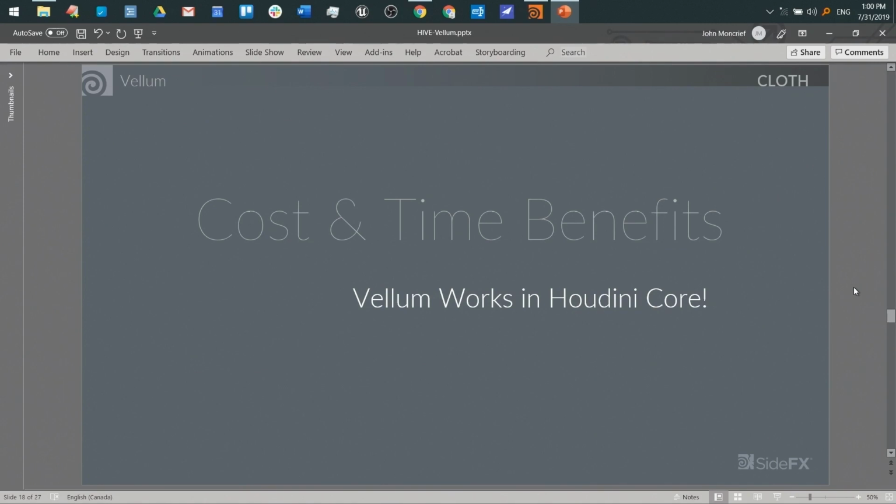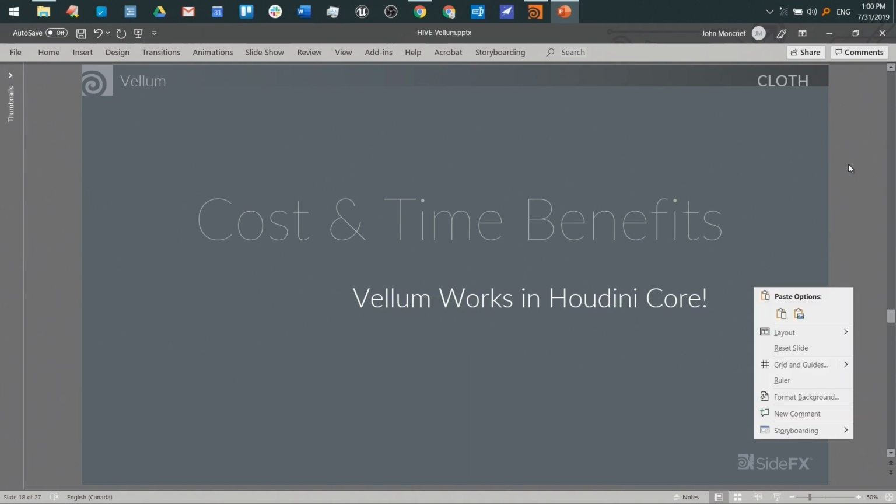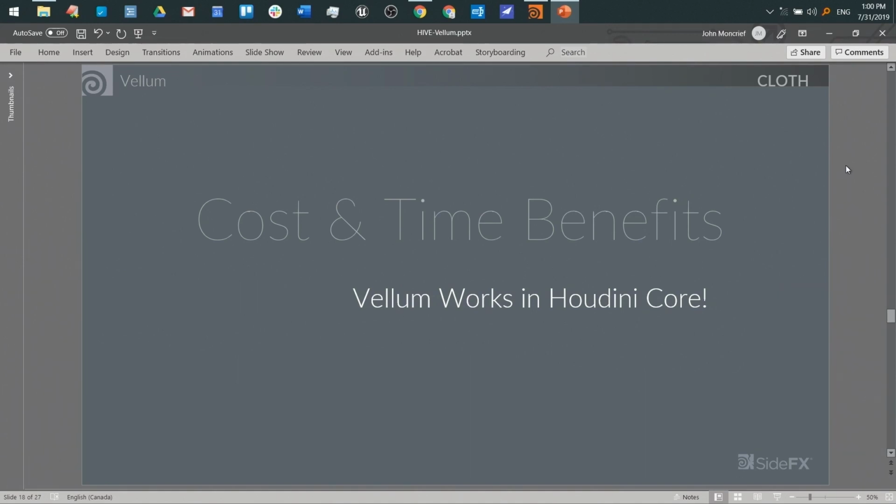The other thing that's really great about Vellum, if you noticed, anything that I had done when I was inside of Houdini was all happening inside of SOPs. Not one time did I jump inside of Dynamics World to get anything done, which means at a studio, you can do everything that we just talked about, everything that I just showed, all the character effects, cloth effects that you want to create inside of Houdini Core, which means you don't need a full effects license to do it. So all of that functionality exists inside of Core. So keep that in mind because it really becomes a powerful tool when you can do hair, fur, cloth, grains, all without having to spend the money on the effects package, right? You can all do it within Core. So keep that in mind too.